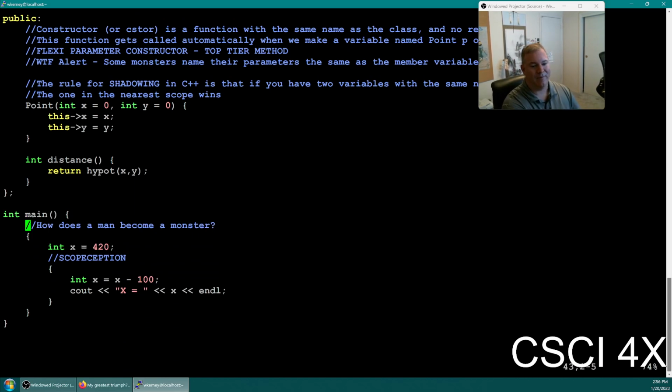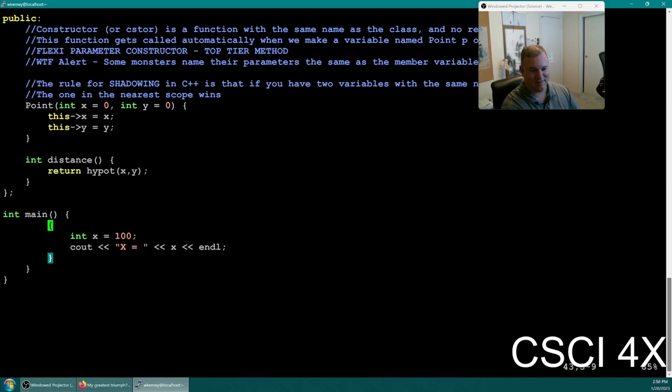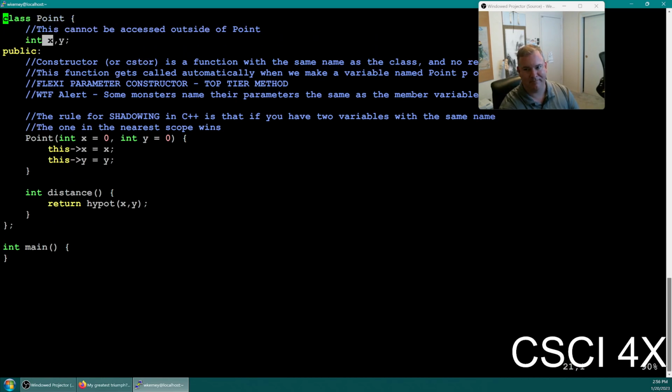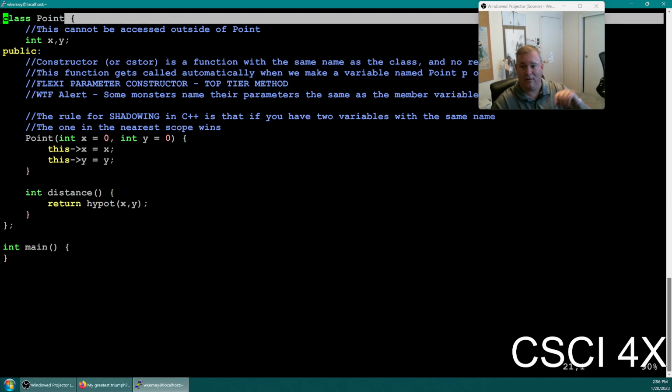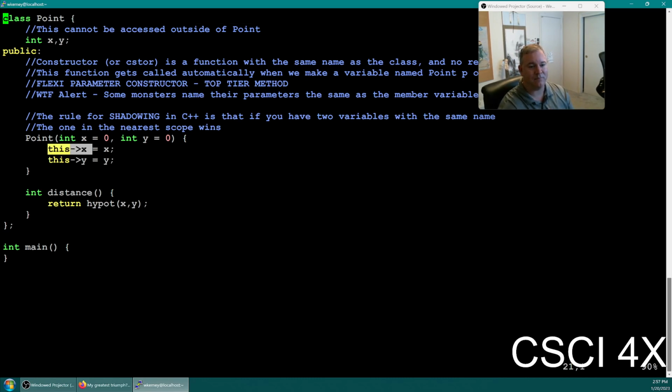Okay. So, yeah, if we just did this, though, then x would be 100. Okay, so all of this should hurt your brain a little bit. It's mostly C++ trivia, but it's useful for understanding people who write this code. Because this x here shadows the x up here. Do you guys understand? When you refer to x, just x unqualified by itself, it's the nearest one in the nearest scope. And that's the nearest guy in the nearest scope. This guy is in an outer scope. So it's not that one. So if you want to pick my x, you have to do something like this.